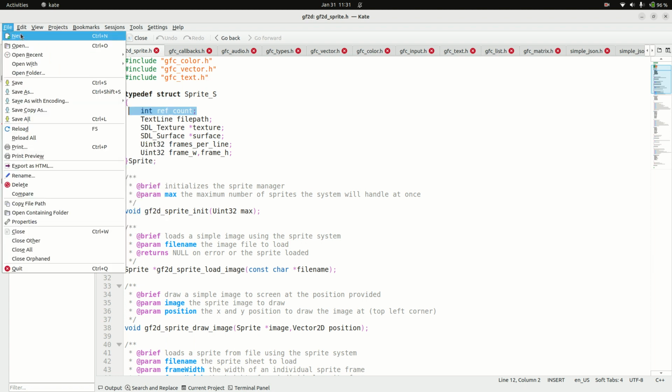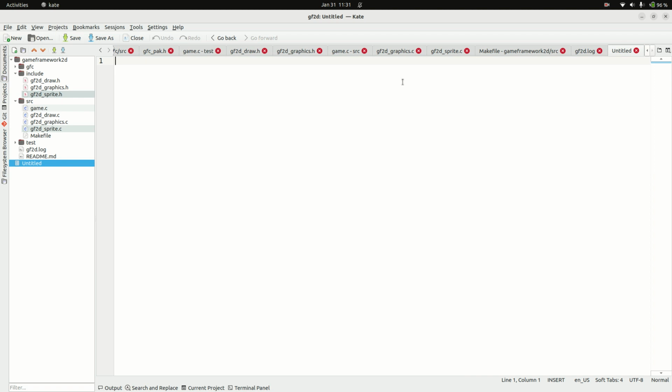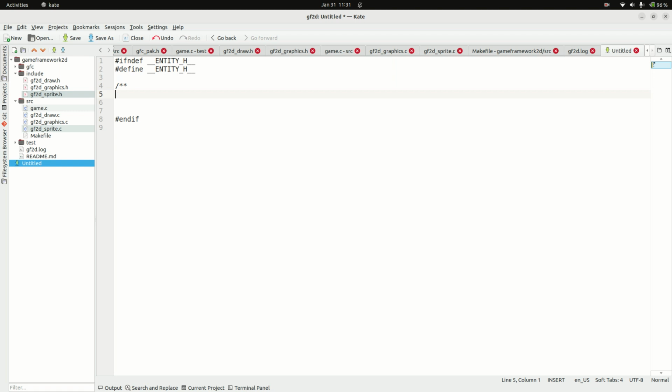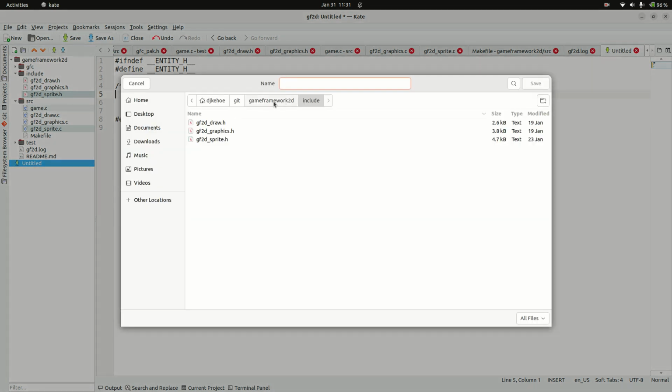So, to begin, let's make a new file. I am going to make a header file first, so we're going to start with a compiler guard. Before we do that, we do the pound if not defined entity.h, define entity.h, and then end if. If you spell it correctly, that'd be great. We're going to call this thing our entity system. If you want to, do some commenting to give ourselves a purpose here. Actually, let me save this as entity.h.